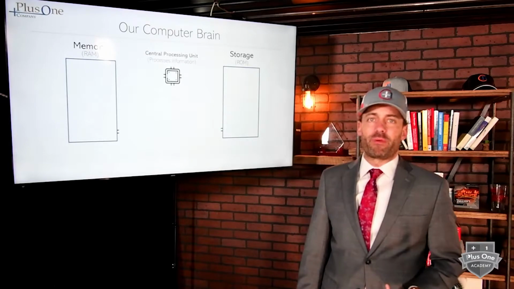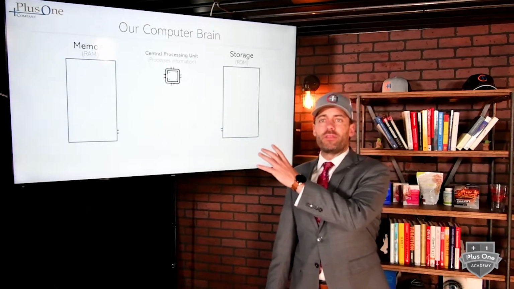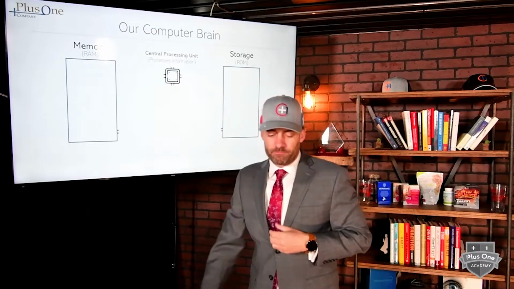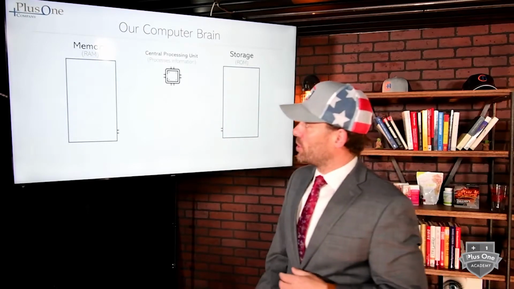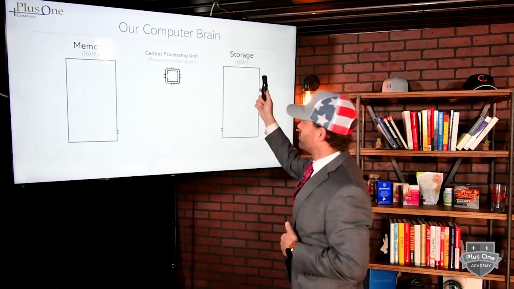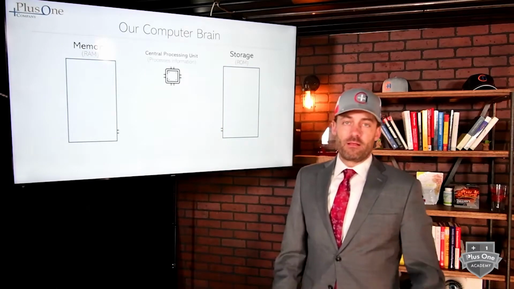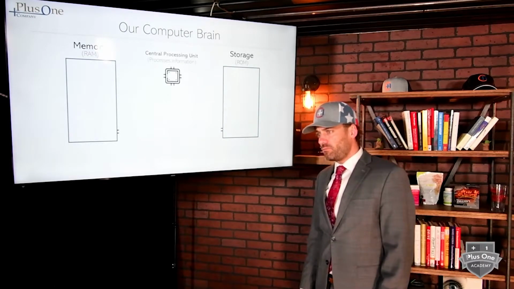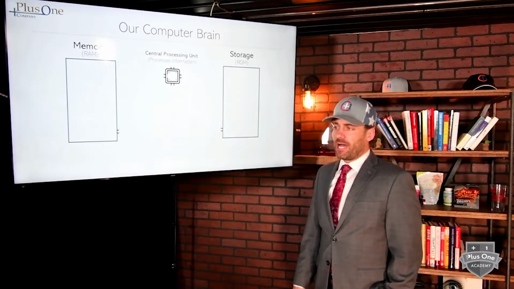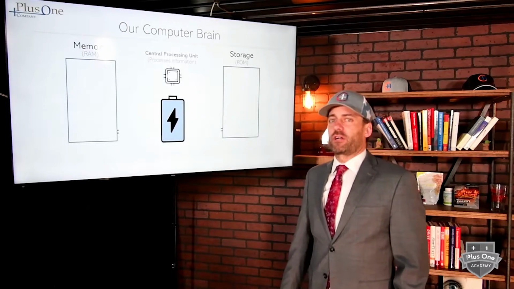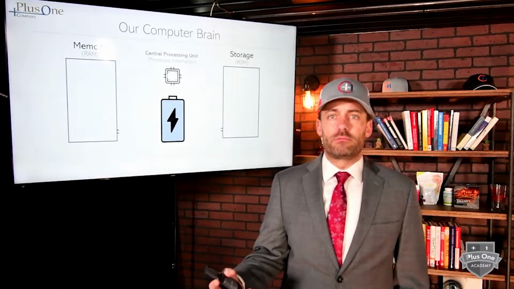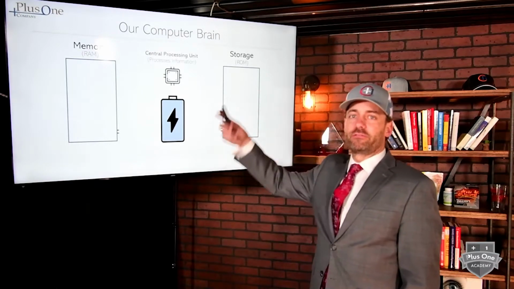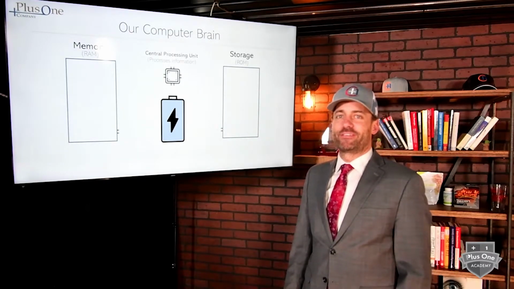And there's two kinds of memory. We have memory and then we have storage, okay? Memory and storage. Back in the day, we would call this RAM and this ROM. However, once again, things have become a lot more dynamic now, so this isn't a perfect comparison, but memory and storage. Now, the fourth component of our computer is the power supply, the battery, right? The power supply.